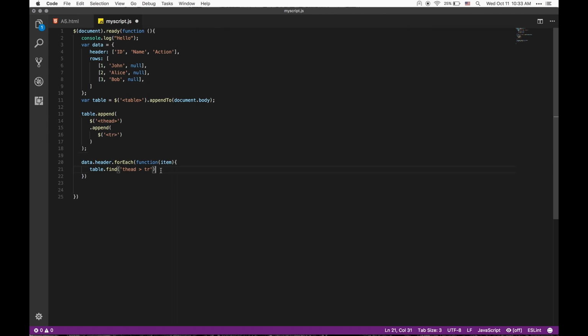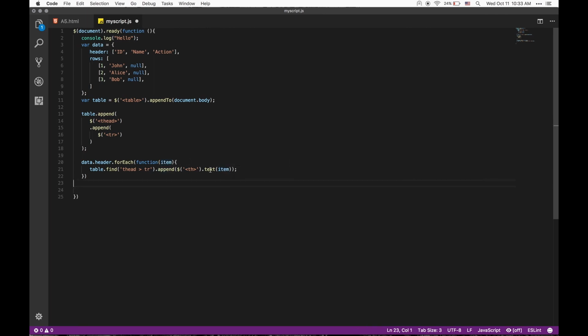So now once we located particular tr element, we want to append a new th element. And for that th element, we want to use the text item. That's it. So as you can see, we can specify value from the array that is available on current iteration of that loop.